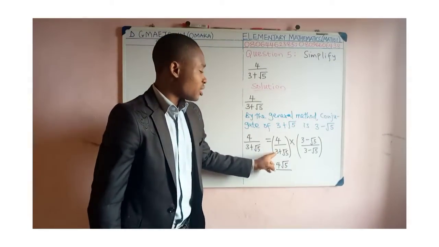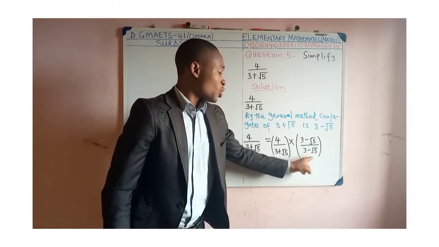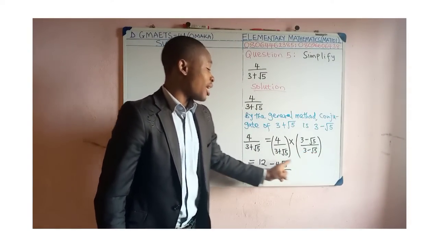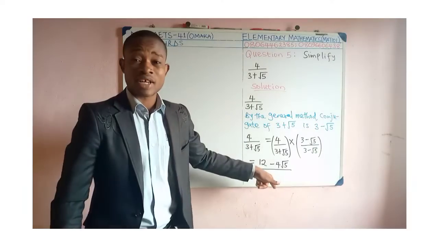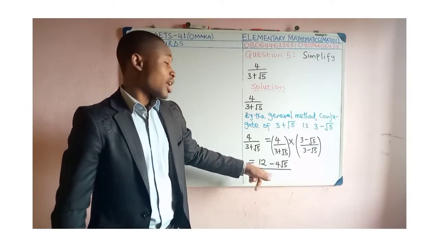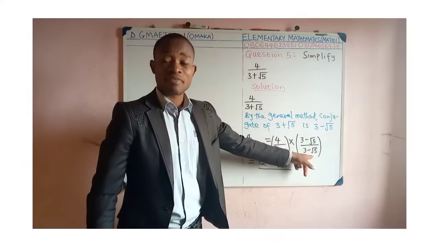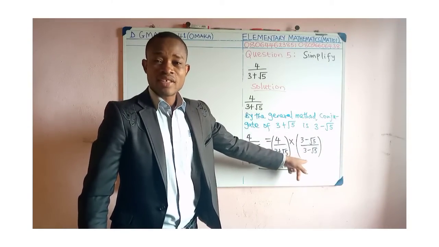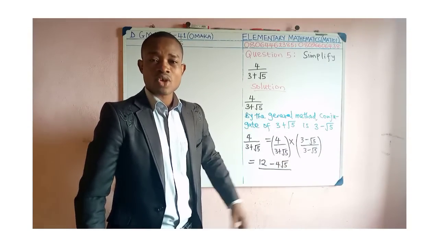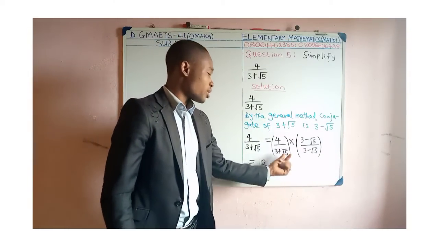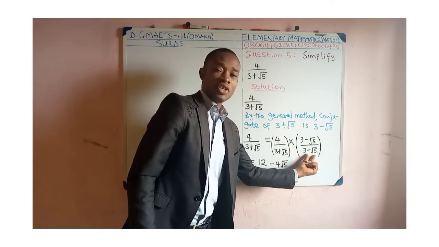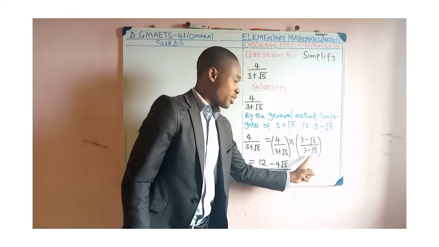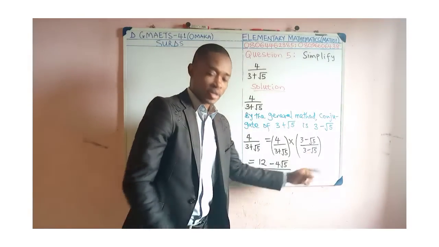Of course, 3 times minus root 5, which will give us minus 3 root 5, and root 5 times 3, which will give us plus 3 root 5, they will cancel out without expansion. So you see now that you'll be left with 9 minus 5. So please take note of this. The denominator is always the difference of 2 squares. You can even see that exactly what you have in the denominator here is what you have here. The only difference is the sign. So it's difference of 2 squares.